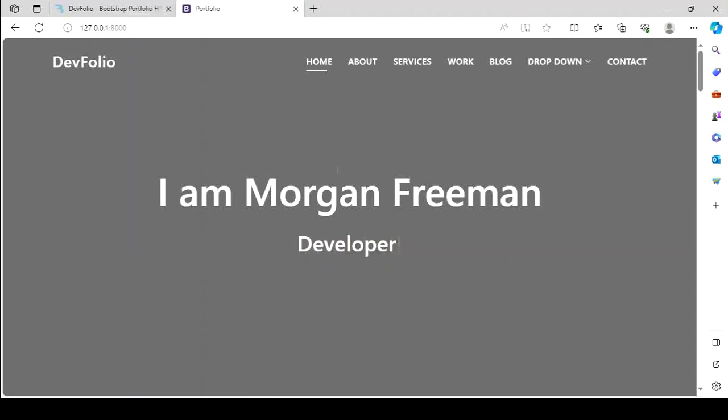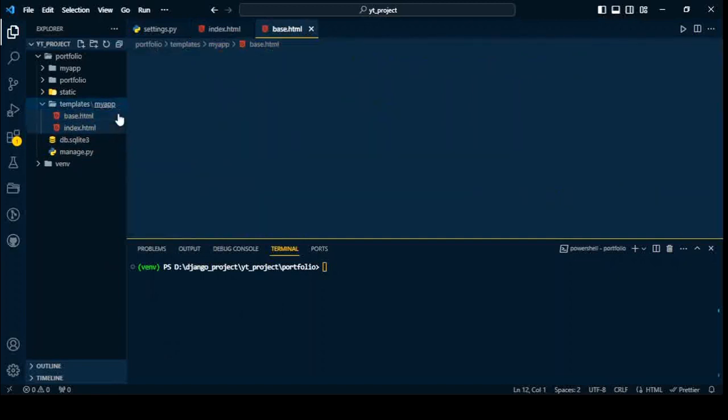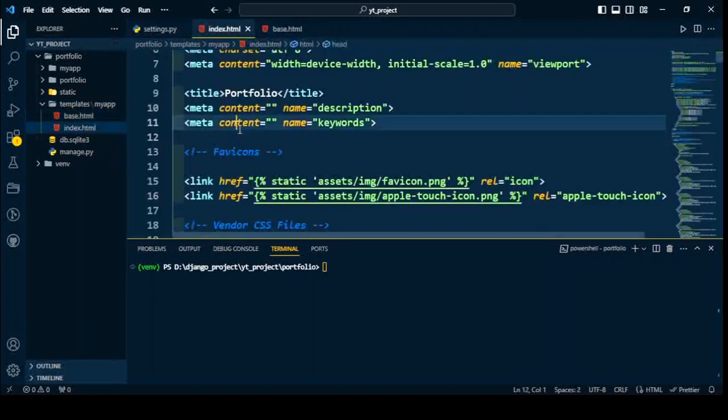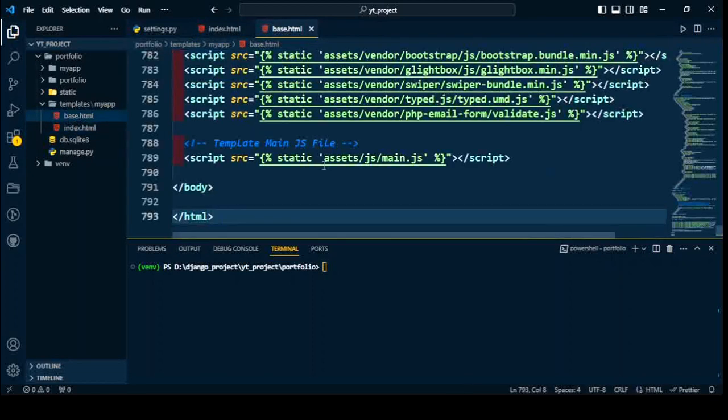I'll also design one base page that is a basic template for all other pages, that will be common. So this upper part is common for all the pages and the footer is common. The rest of the things will be modified according to the requirement. So we'll go back to the coding again. Now I'm going to design a base template which will be inherited by all other pages. So I'll go under the template folder and I'll create a new file named base.html. And I'm going to copy all the content from index and paste it into base.html, out of which I'll remove some of the content which is not common for all pages.